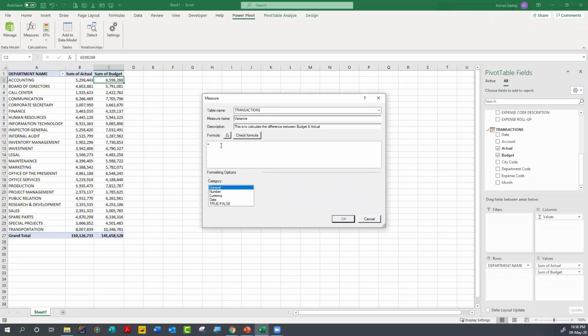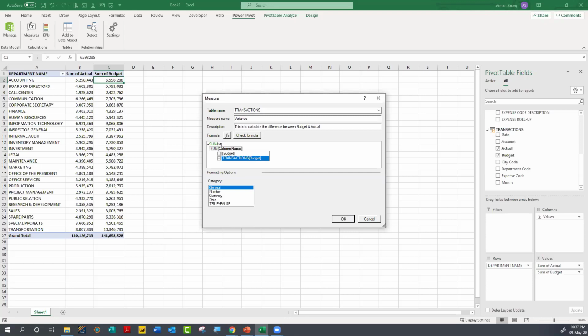Basically, what I want to do here is I want to say the sum of what? I want the budget. So I'm going to type budget, and you can see there are 2 budgets. There's 2 fields called budget. One is budget, and the other one is transaction budget. The first one, because I am in the transaction file, is just going to show you the fields in that transaction file. And the other one is telling me go to the file called transaction and bring the field called budget, which is really the same thing. So if you want to move the measure around, then you would want to select transaction budget, because you specifically go to the transaction file, bring the budget field.